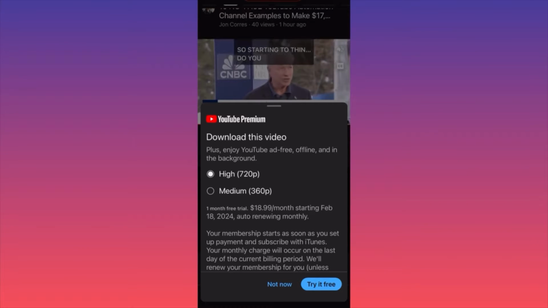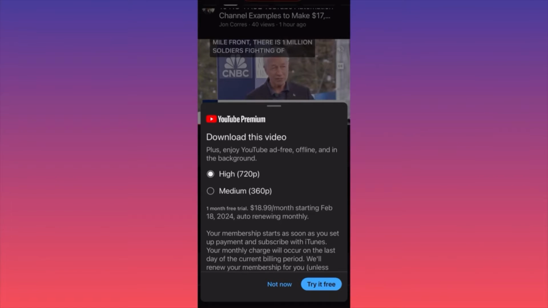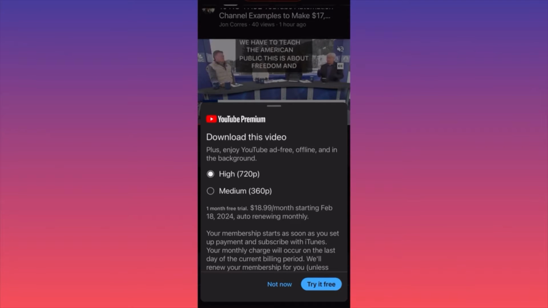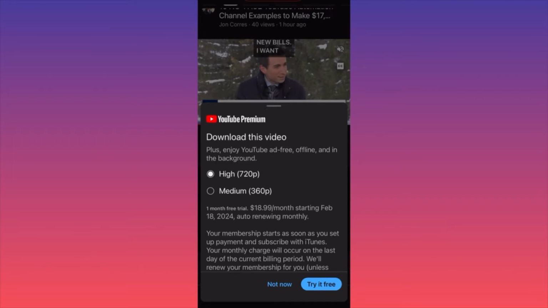Considering that people who are usually downloading videos are people who expect like a long travel or expect to be in a place where there is no data, there is no Wi-Fi, so they want to make sure that they will be able to watch the videos even if the network is not stable. So this is the main reason why people usually download videos. The first month will be free when you actually subscribe to YouTube Premium, and then the second month will cost you $18.99. But this is how you actually download YouTube videos on the YouTube platform using your phone.